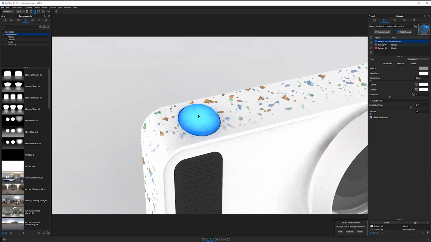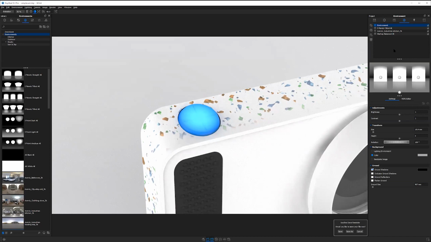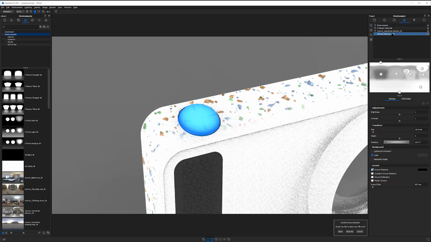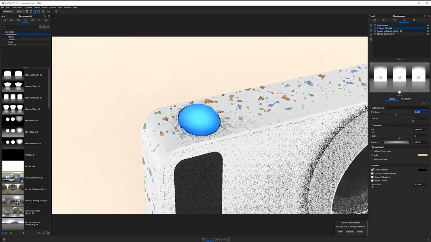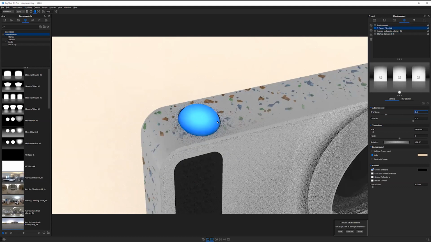And it's blown out in the middle right now because our environment is now brighter than it was when I built this material. So if I go back to a darker environment that has a little bit less direct lighting, or if I was just to take this and reduce its brightness, say 0.5, you'll see now that this button doesn't look like it's getting too bright in the center.